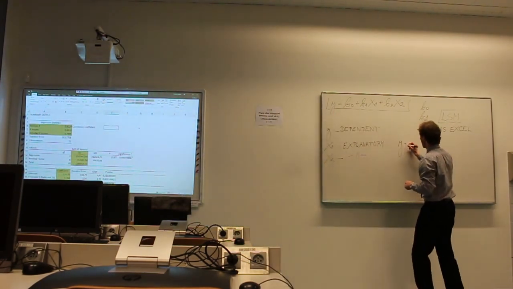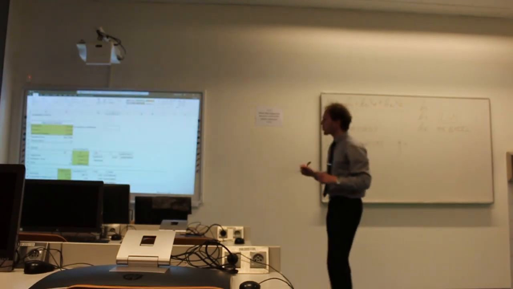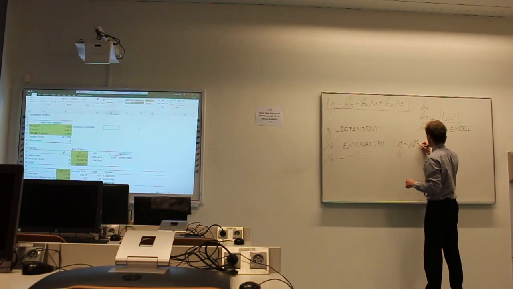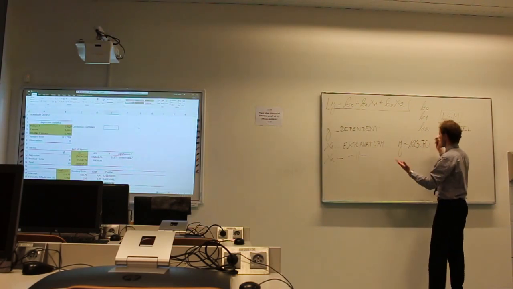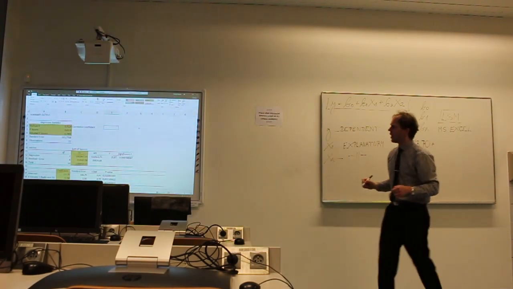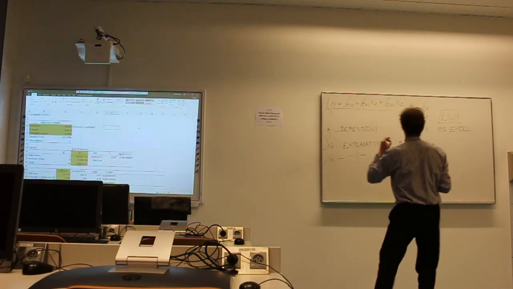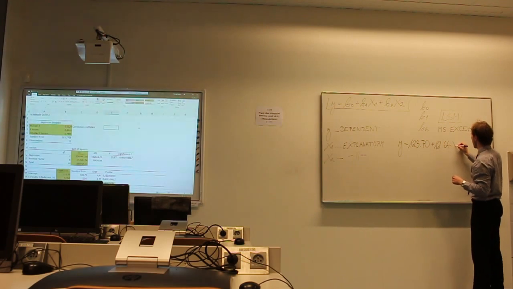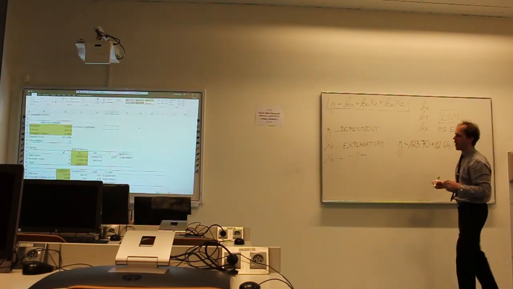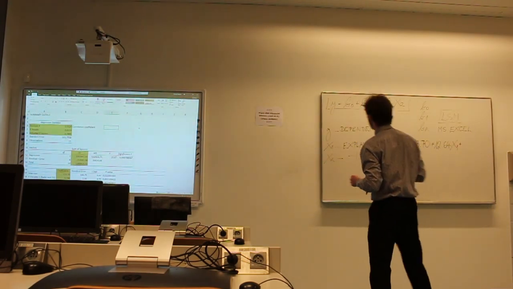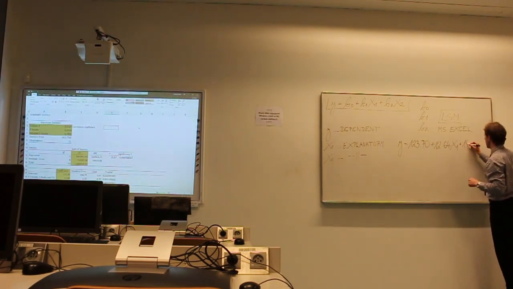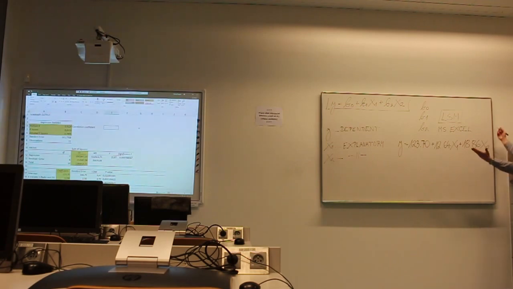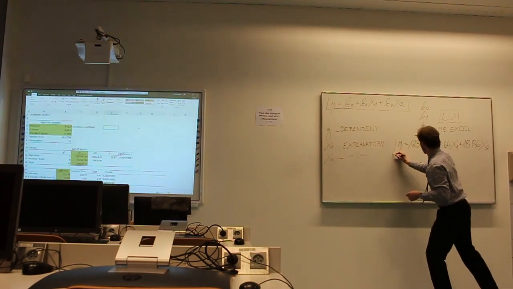Variable y is equal to 123.70, this is the intercept, plus 12.64 x1 plus 18.86 x2. This is the regression plane, yes?